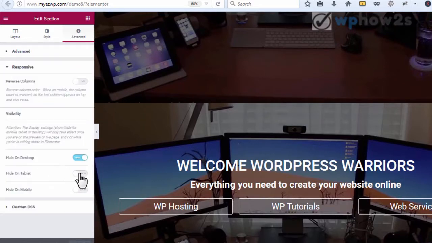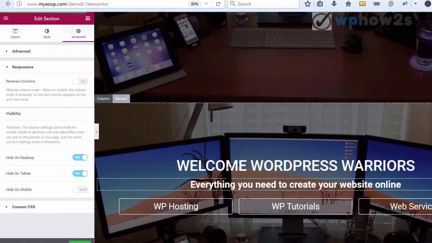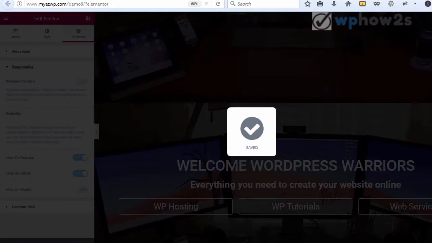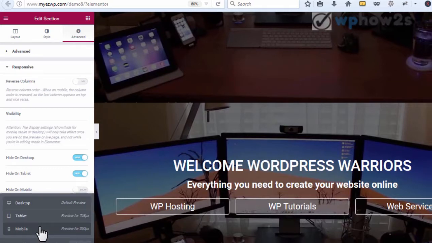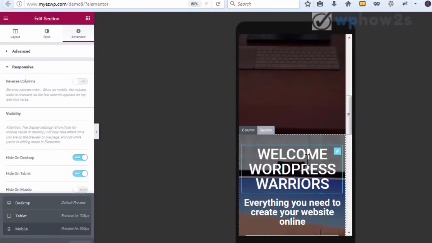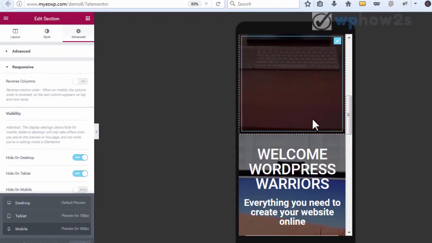And we're actually going to hide this on a tablet too. We'll just edit this mainly just for mobile phone viewing. So we'll go ahead and click Save one more time. First thing we'll do, actually we're going to click this bottom responsive icon right here, and we'll click on the mobile preview so we can have kind of a better aspect of what it looks like.